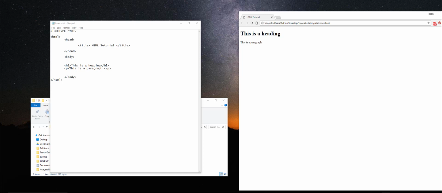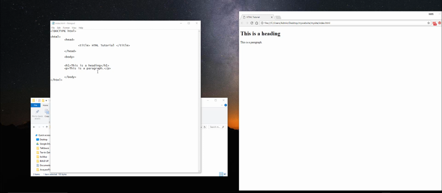But we're going to start here with our web page already built. We have one page, and as you can see here on the left hand side I have the code, and on the right hand side I have the page, how the page looks itself. So I want to go ahead and add an image. So in order to add an image, you need what's called an image tag.